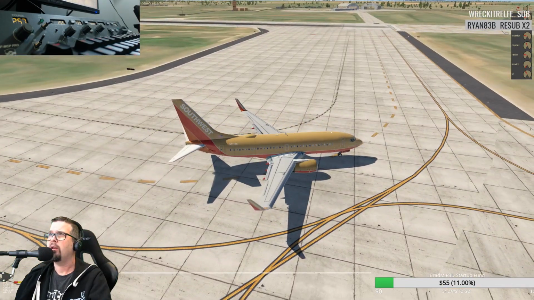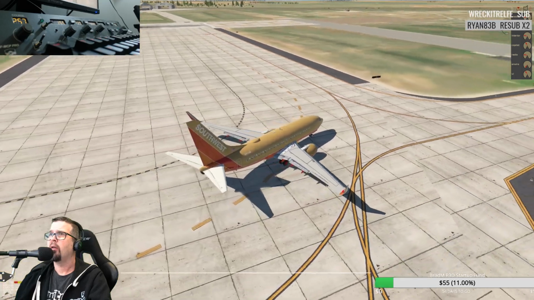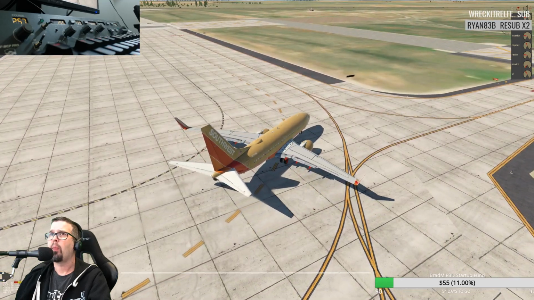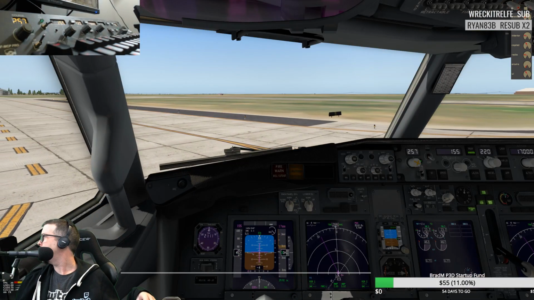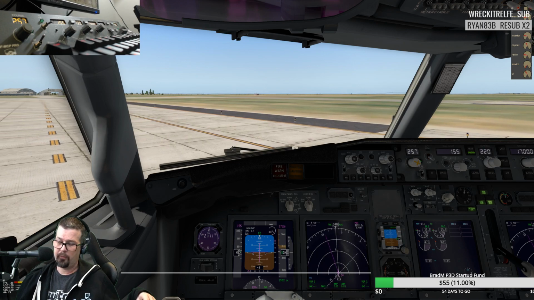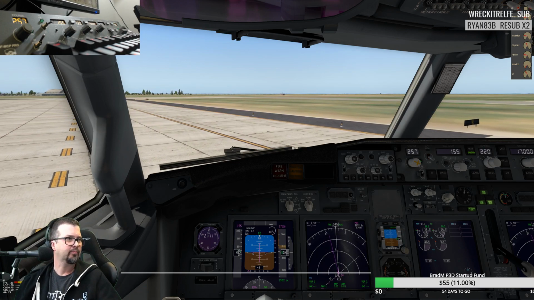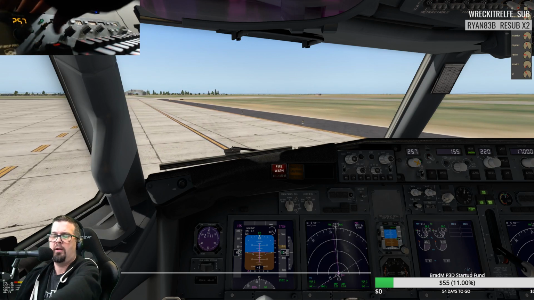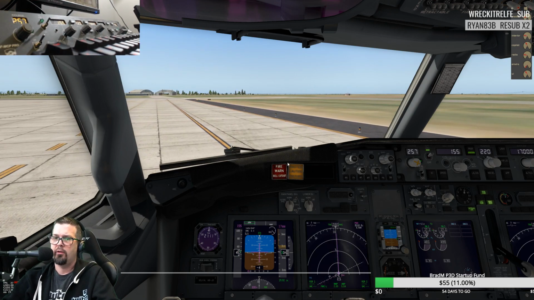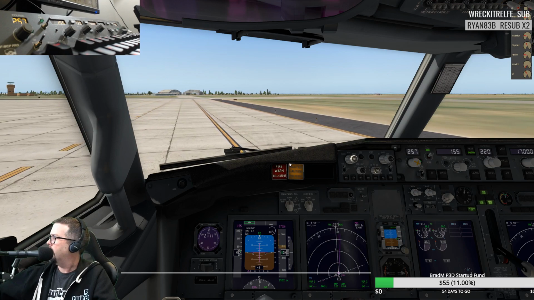This should be Kilo right here. Yeah, it is. Discrepancy on the map here. All right, I'm gonna turn auto throttle on, and I want to get my bearings here.